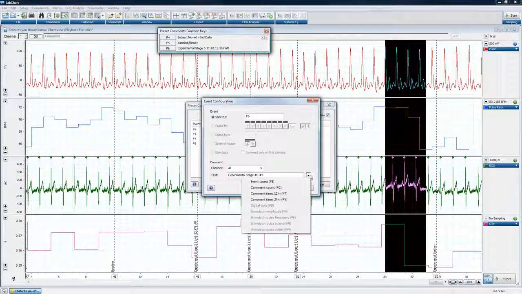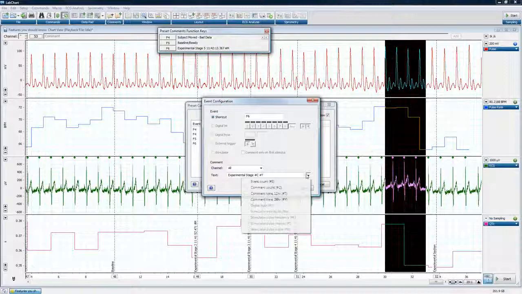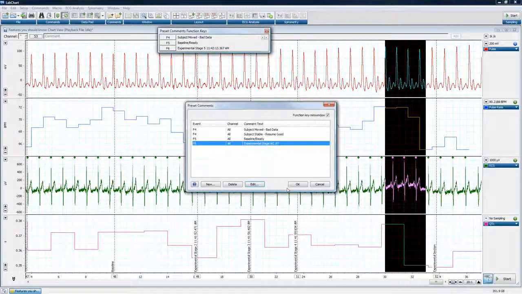So that's cool. The other things that are down here in the smart comments are the stimulator features and then digital byte. The digital byte will tell you what the current digital byte is if you're using the digital inputs on the back of the PowerLab as a source for comments. The stimulator amplitude and pulse frequency will be used in situations where you're using the stimulator to mark a comment that's happening, and then you can put in the stimulator features, the amplitude, duration, things like that. So those are cool things that you can do as well.